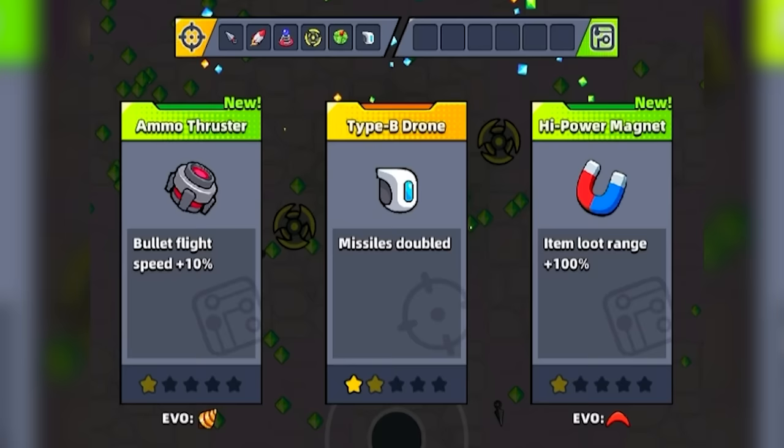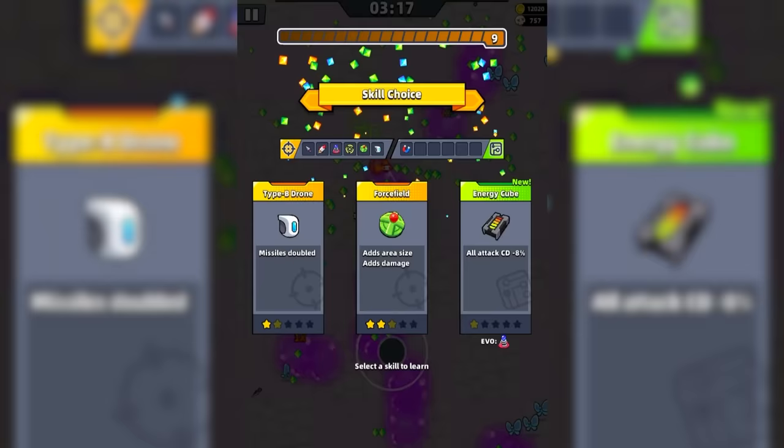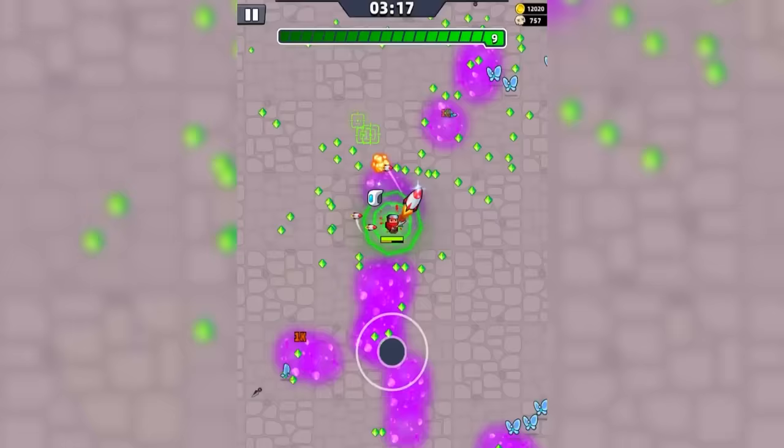Bullet flight speed plus 10%. That evolves with the drill. The magnet goes with the boomerang. Yeah, that might be fun because then we can hoover and loot from further. Okay, the energy cube goes with my lightning bolt, so that's going to evolve eventually. Plus that's just faster attacks. The cooldown is minus 8%.